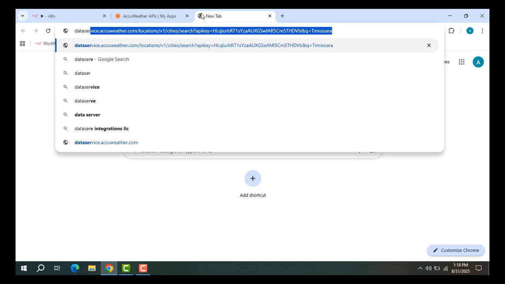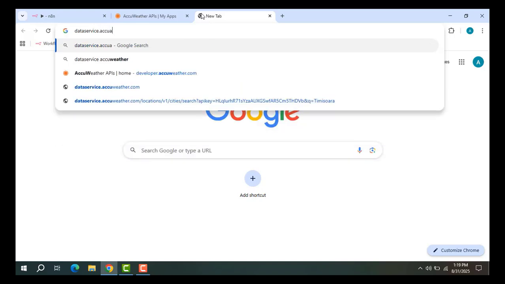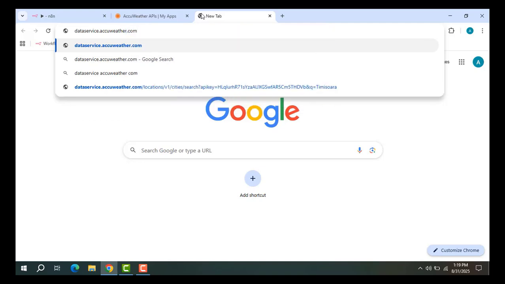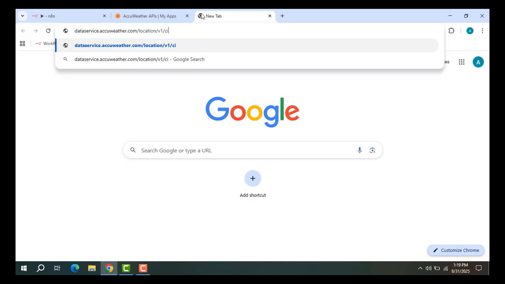Data service dot AccuWeather.com, slash location, slash v1 cities, search and API key equal with this.